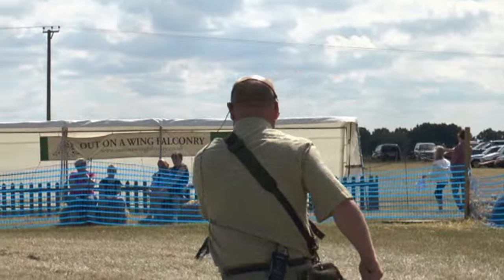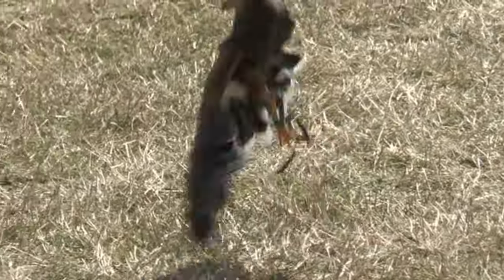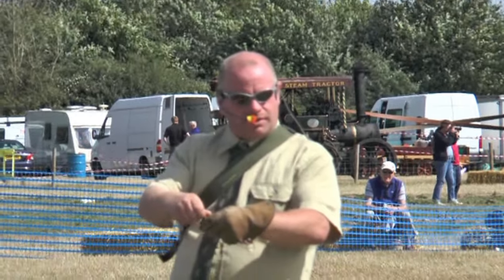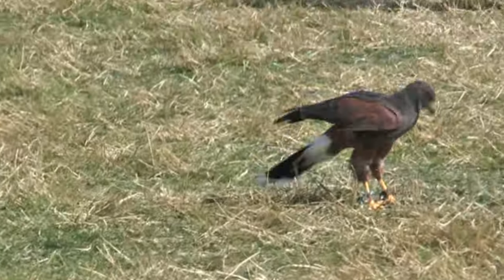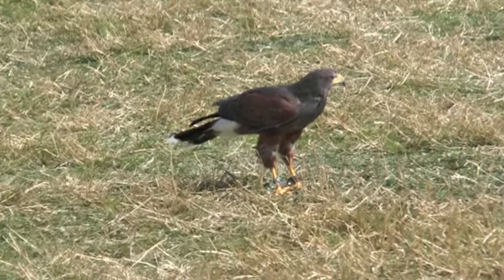This fella, he weighs 1.7. Don't ask me to do it again. I've done it once. Come on. He says, I'll cheat, I'll walk on the floor first. And that's not a trick he's learnt. I'm just going to go out a little bit wider. Keep myself away from the speakers.